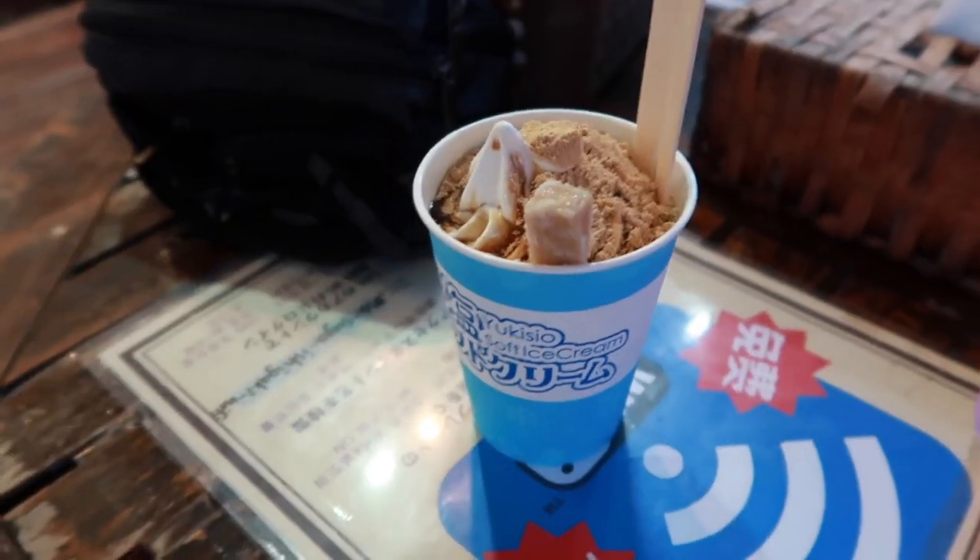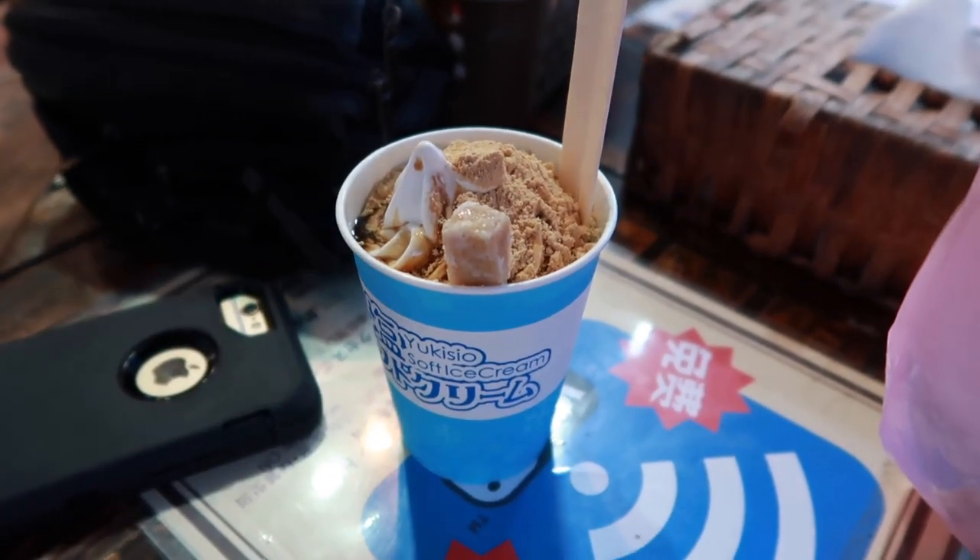We finished up at dinner and now we've done a little bit of souvenir shopping — gotten a fair bit out of the way so we're happy with that. Now we're just out for dessert. We did try hunting for blue seal ice cream but couldn't find it anywhere. At least we'd had it once before so I'm happy about that. We found somewhere else for dessert — we've got Ucasio soft ice cream, brown sugar soft serve, and I can't wait to try it.